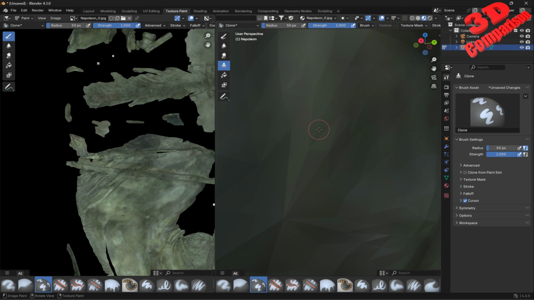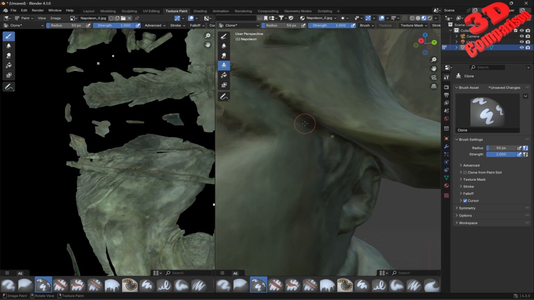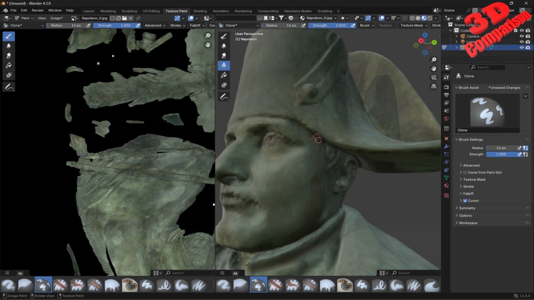That means I need to specify the point where I'm going to copy and clone the material. For example, over here, I will hold down Shift and right click. That will give me the selection. And now I can make the brush larger using this radius, or you can use the brackets on the keyboard. And you can just drag on top of that. And you see how that white area was covered.